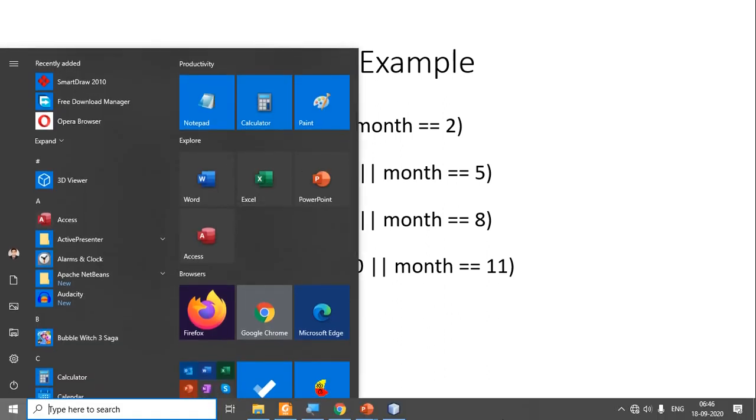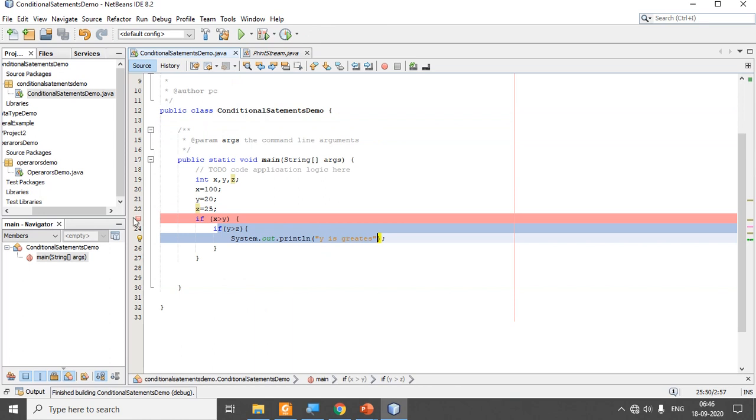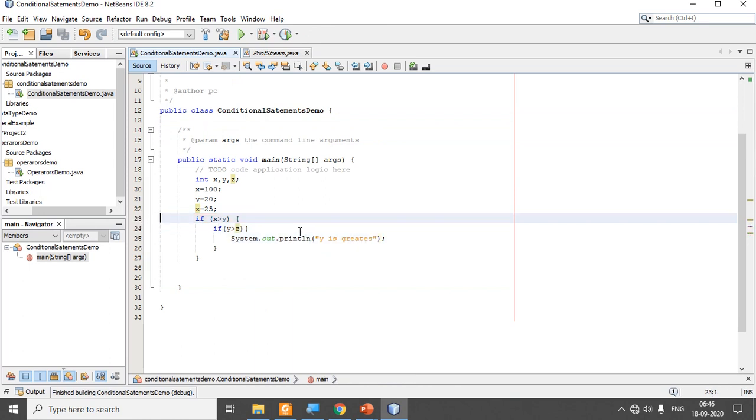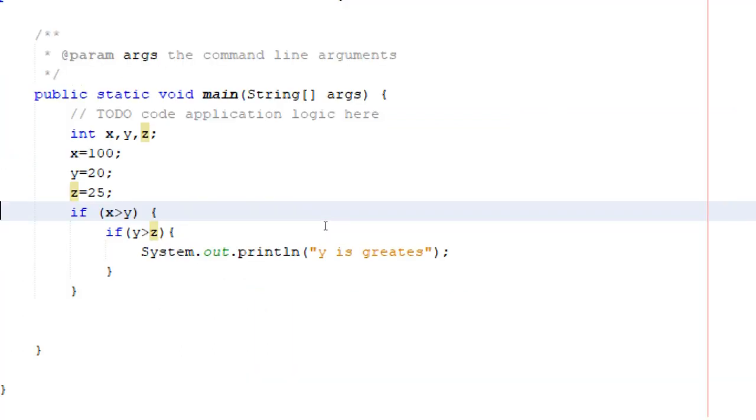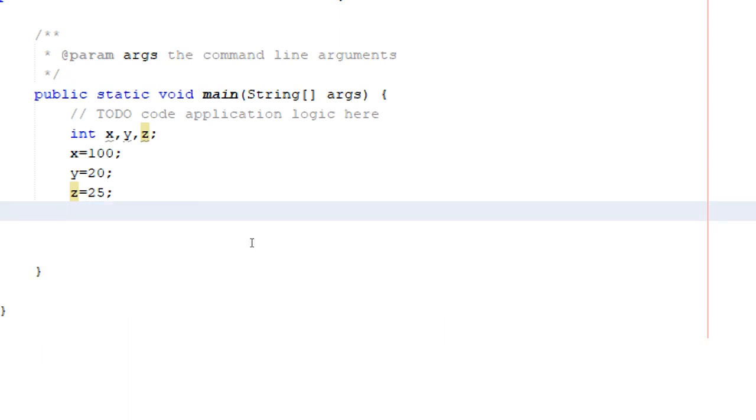I'm going to stop my program and remove the breakpoint. Just to give an example, I'm not writing any particular logic as such. So if you say if x is greater than 10, then I will put a flower bracket because some of you are very much into that.